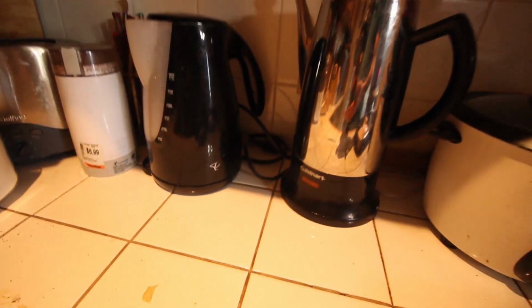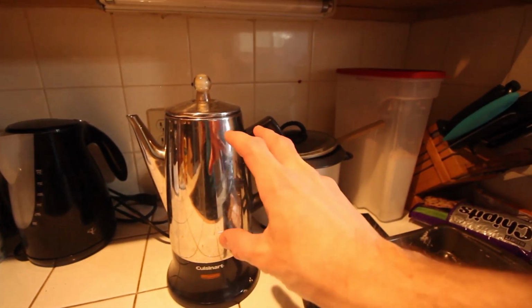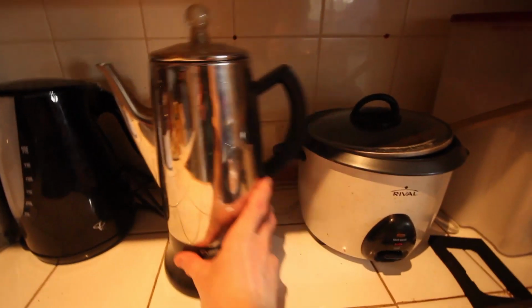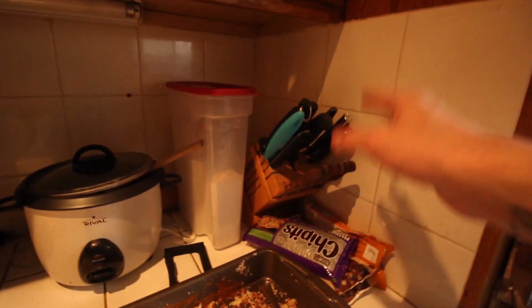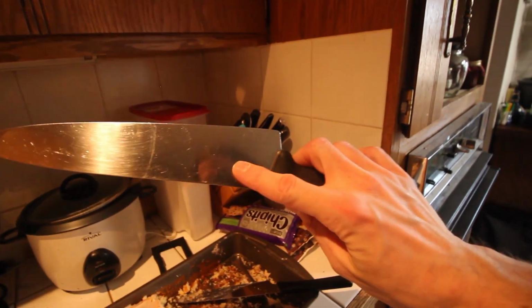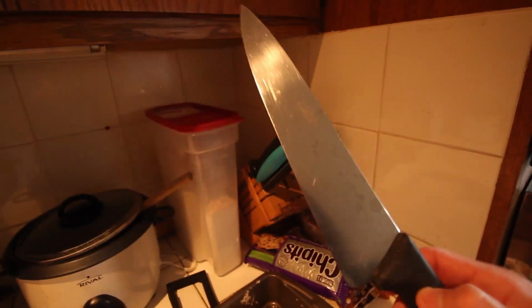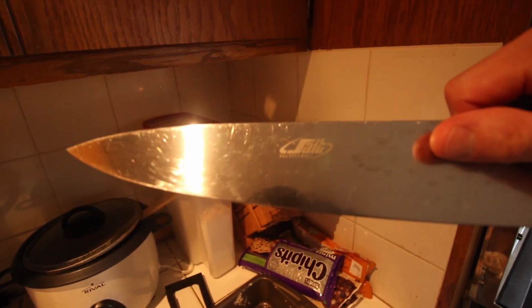Don't know why they tossed that. A percolator, same thing. It's cordless. This thing works amazing. I absolutely love coffee out of this thing. Oh, and I'll just show you my two favorites. So this one here, my chef's knife. It could always use a sharpen because I don't think they're super high quality, but it's from Sate. That's the local school.